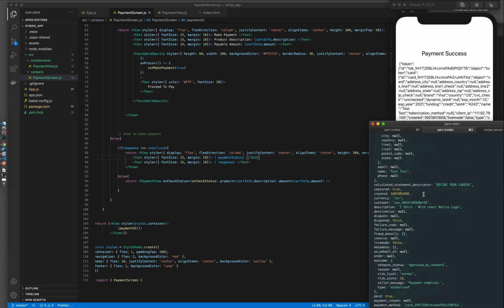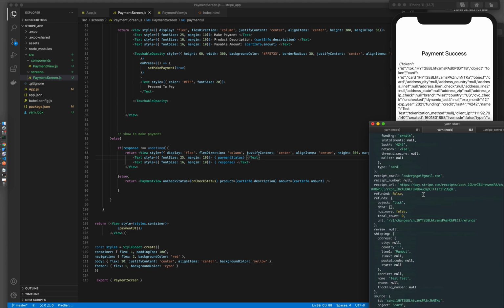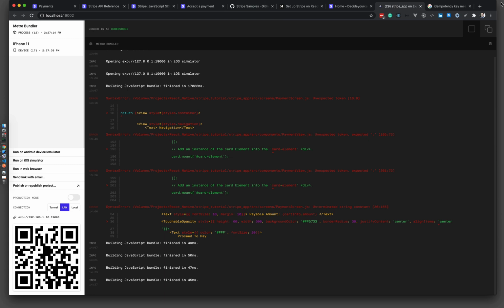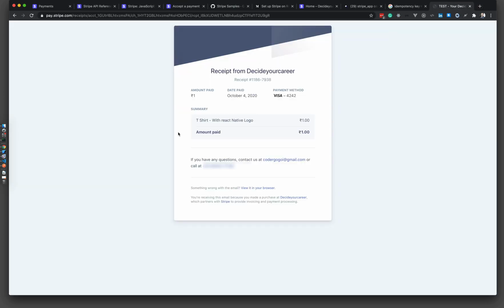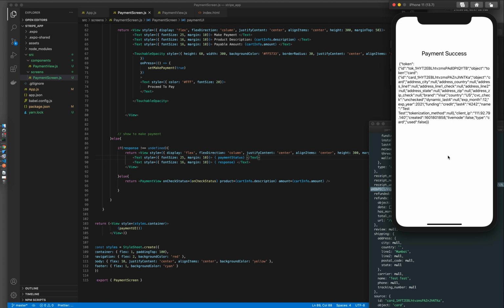So here you can get complete details like the receipt URL also, with which you can download the payment receipt, or you can send it to the user. So this is the receipt URL. All right. Okay, so I think you got the complete idea how it is working and what the scenarios are.